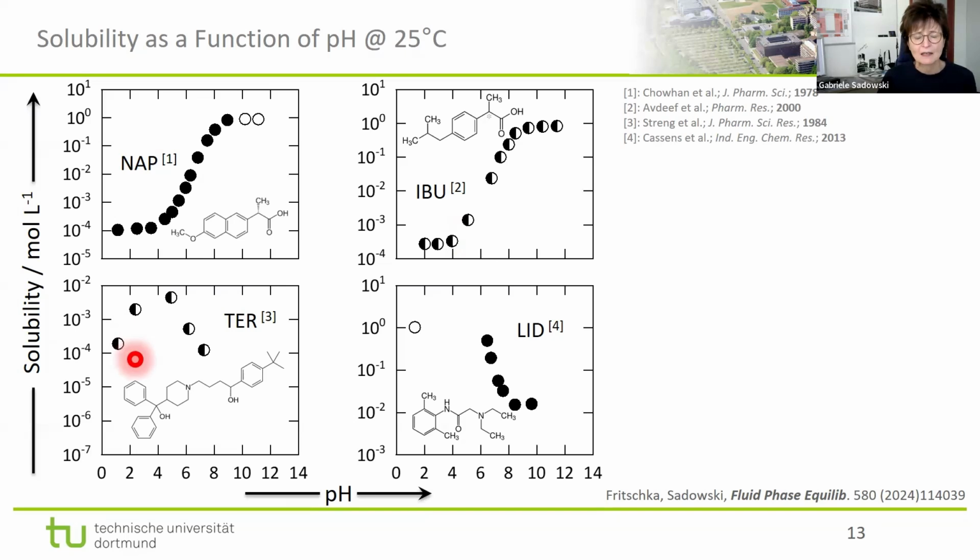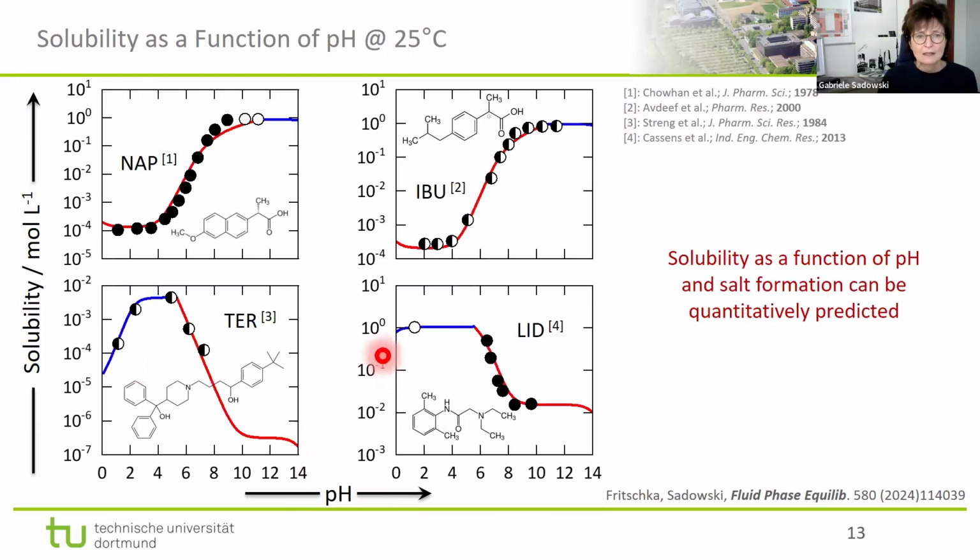So we took these data and applied the modeling, that means activity coefficients, and also accounting for the dissociation equilibrium and for the solubility product of the salt. And this is what we got. The red lines mean that this was what we modeled for the API of the non-charged molecules. And blue lines mean this is what we get, assuming that the salts are precipitating. And as you can see, this very nicely fits that we assume, or that the experimentalist found, non-charged solid precipitating until about this point, and at very high pH, the transformation to the API salt.